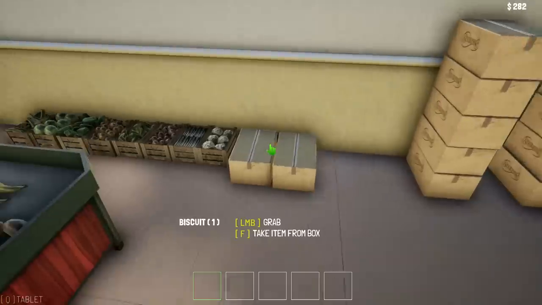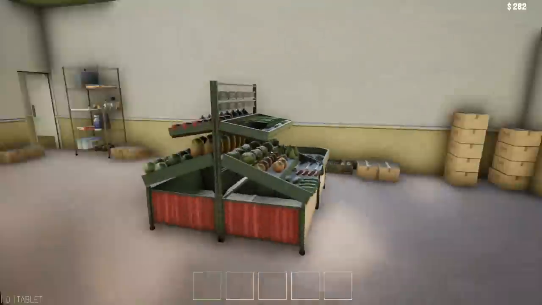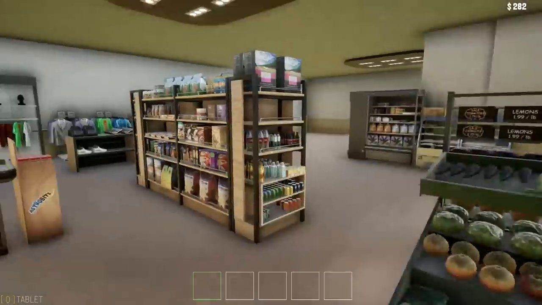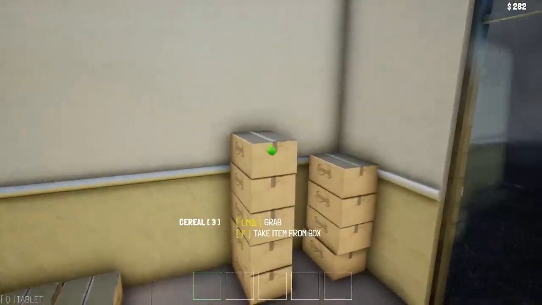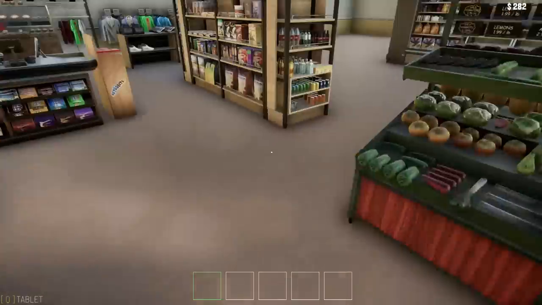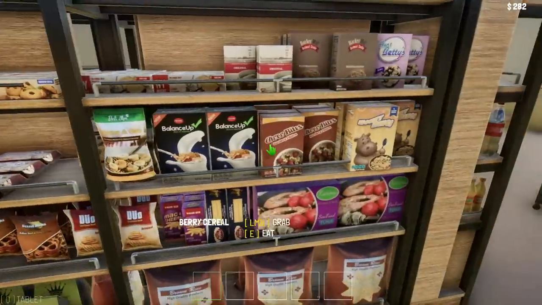Want to make sure that everything's good right now. Biscuit. Yeah, biscuits are definitely cool. I don't think anybody's been buying those. Pickles. Are we still good there? Cereal, milk cookies, oat cookies. Milk cookies, cookies. Oat cookies.